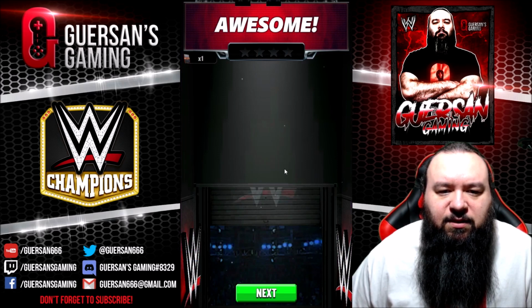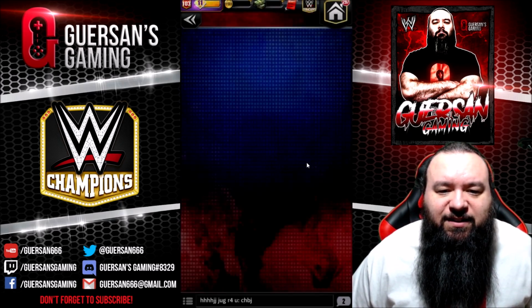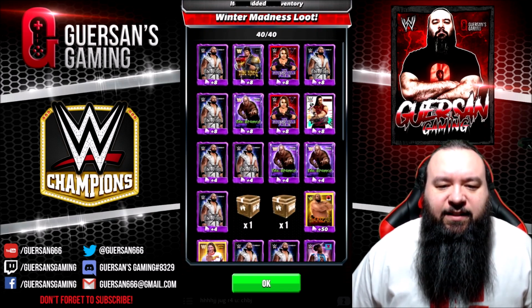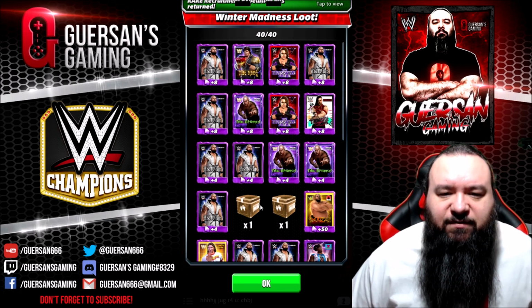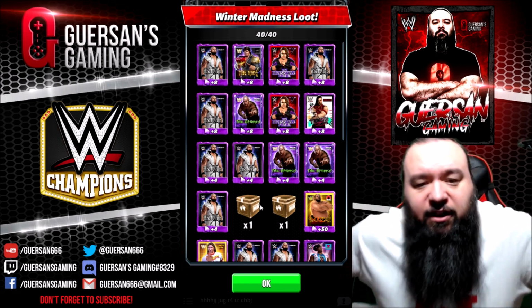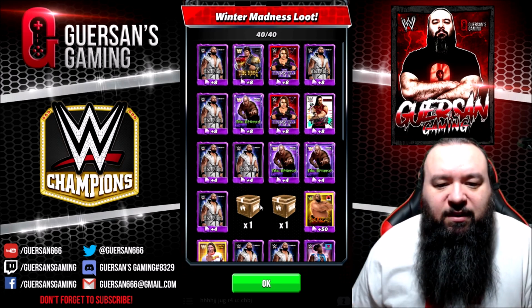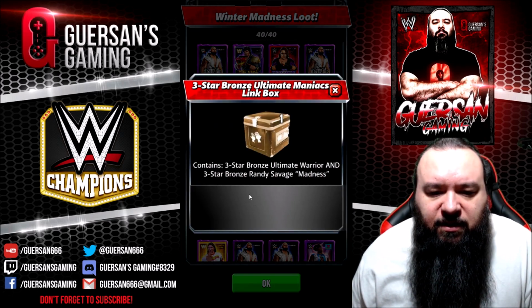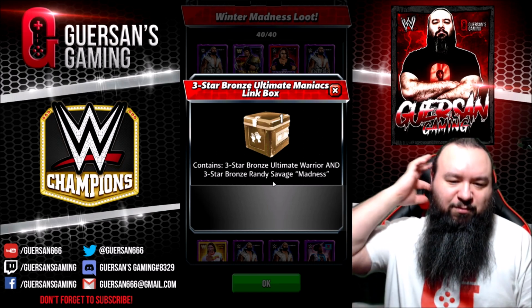And Seth Rollins. All right, so I kind of screwed up the recording of this. I did pull two boxes here within the first 15 or so pulls of that. But somehow I misclicked and never started recording. Good thing I actually realized I wasn't recording about halfway through. So this is the one with Ultimate Warrior at 3-star bronze and Randy Savage at 3-star bronze. And this is the more... Ah, crap, it's the same one twice.